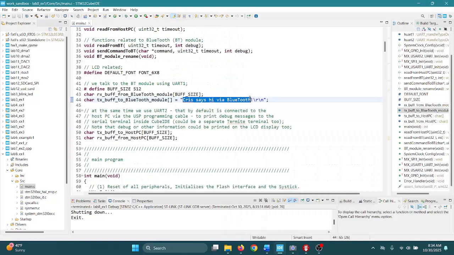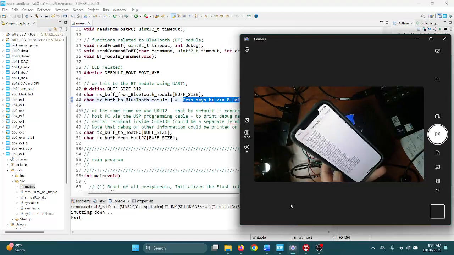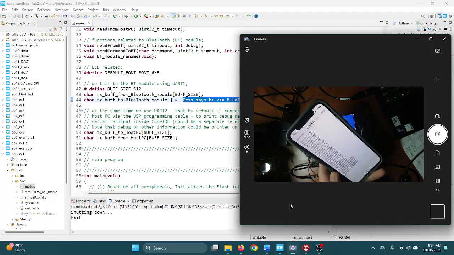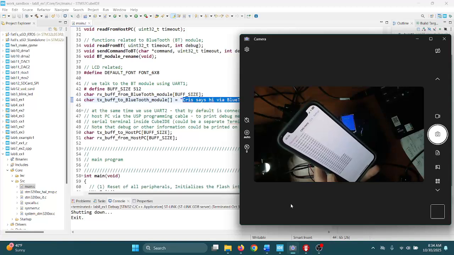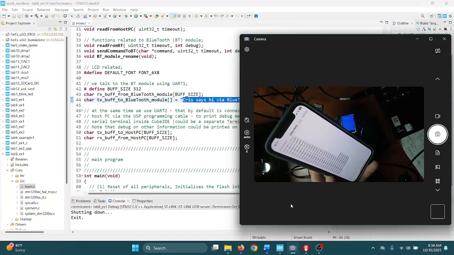Chris says hi via Bluetooth. As you can see, I can send via Bluetooth module messages and receive them from another device that is connected via Bluetooth to that.